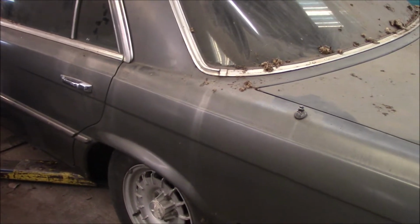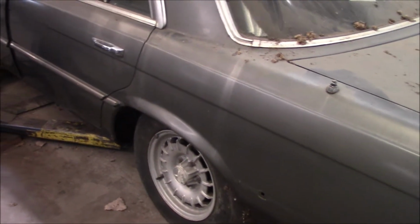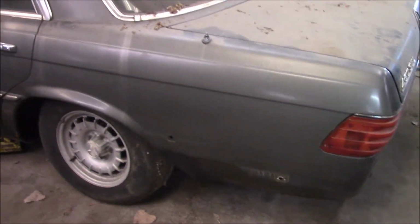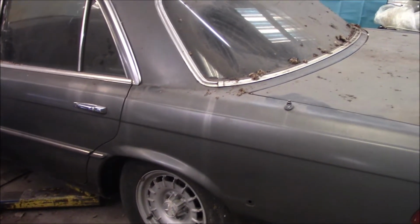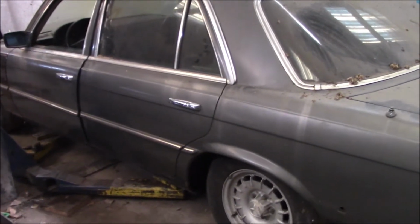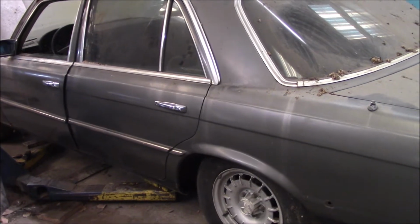Kind of an interesting car. I bought it from a gentleman that used to at one time be the Lotus dealer back in the 70s. Real nice guy. Fortunately, he passed away. But he had this thing sitting in his shop for years and years. And I ended up basically buying it off him in 2012. If you look back on my videos, you'll see some pictures of it complete, but we had some rust on it, being a Euro.